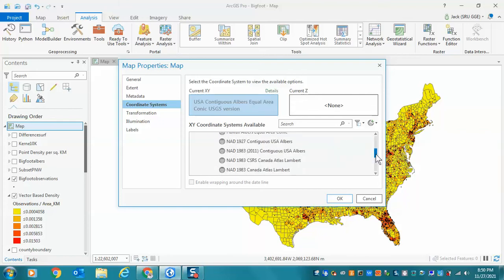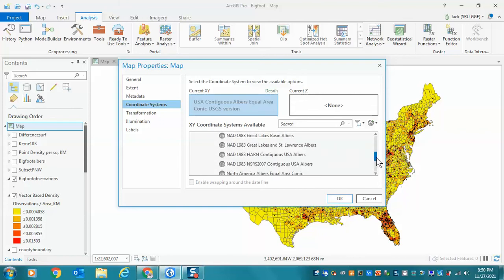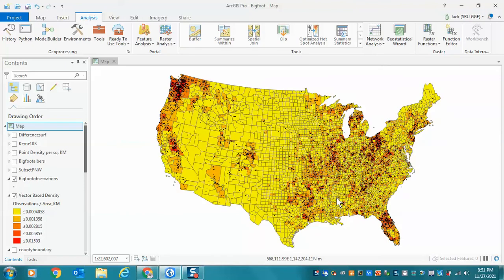And then I'm going to scroll down until I see the Albers. Scroll down to this one right here, and it's going to say Albers contiguous USA, or USA contiguous Albers equal area conic. And again, contiguous means just the continental United States, and we're going to do equal area because we're doing an area analysis, and we're going to use the US GIS version. I'm going to click OK on that. Now that's set, and again, mine was already set that way.